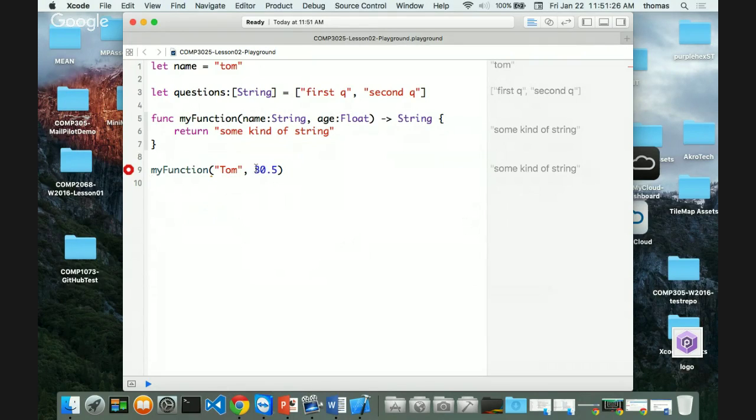No, it's not that at all, Sam. You think it would be, but it's not. You have to do one of these. And that would take away the error. What if you put name in front of Tom? Error as well. No, you can do that if you want to. You can do that as well. If you have more than one parameter, the second and consecutive parameters all have to be named in a method.